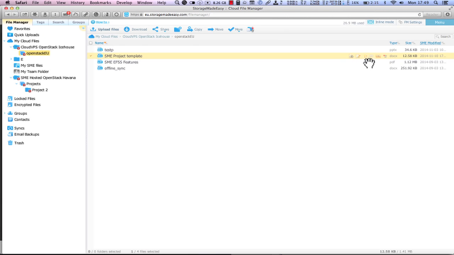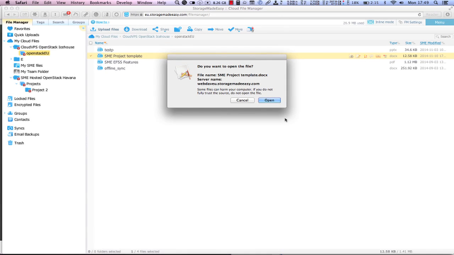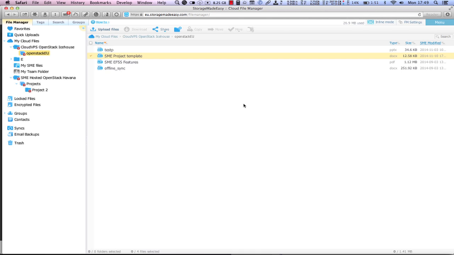Zoho Office integration isn't the only option for editing files through the cloud file server. We also integrate directly with MS Office on the desktop if it exists via this little plugin. If you click on that, it'll ask me if I want to open the file locally in my copy of Word on my desktop. In my case, I'm on a Mac, but it also works on Windows. I'm not going to do it this time, but it would just open the document in Word, and then you could edit it and save it, and it would save it back again to the OpenStack instance. And that works pretty well.